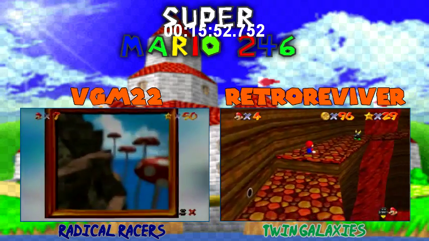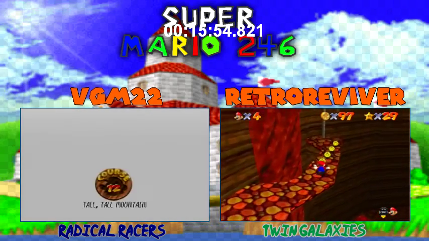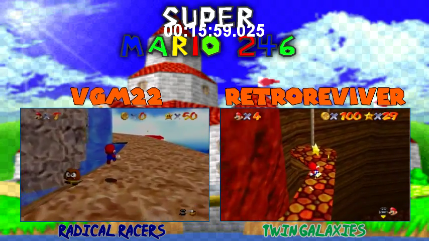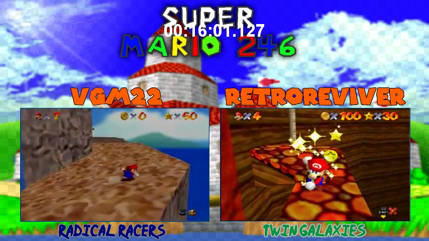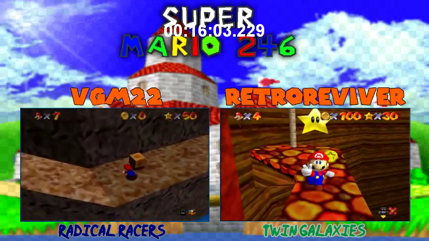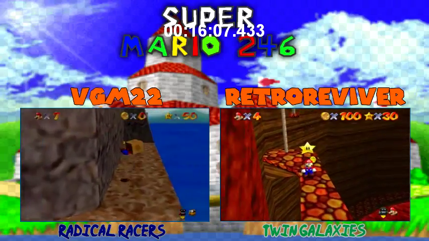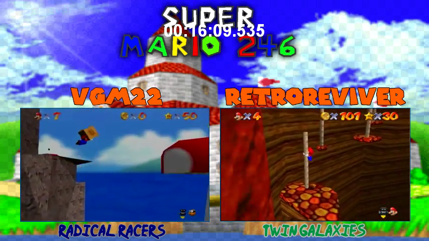I have 50. Yeah. Okay. You have 50. So are you heading to Tall Tall Mountain now, I think? Yeah. Yes. Oh, so you got the Toad Star. You got the scary star. Nice. I know, I'm shaking. I can't believe I got it first try. All he has to do is press B, but the timing is precise and it's pixel perfect.